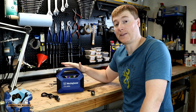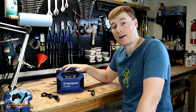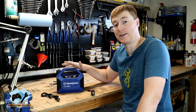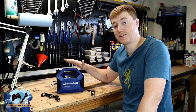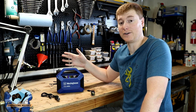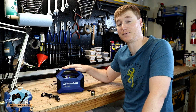The last point I want to mention is that this is a lithium ion battery, so if you plan on using it in below-freezing temperatures, it can actually degrade the capabilities of a lithium ion battery. And that's not just a weakness of this unit — it is actually a weakness of all lithium ion batteries. It's just part of their chemistry, but just something I thought was worth mentioning.